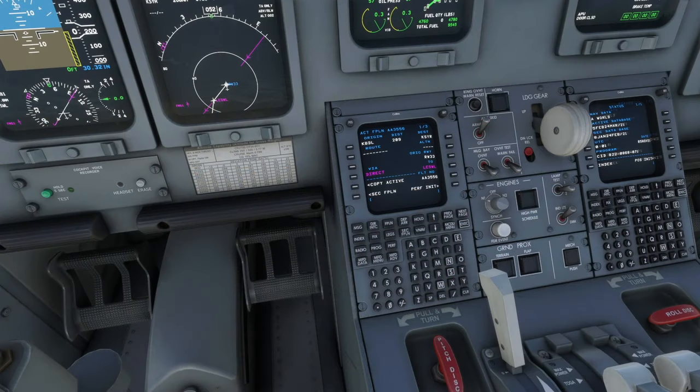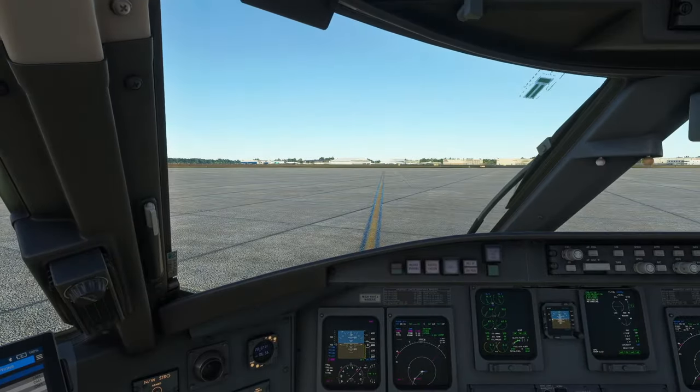Bradley Ground, American Eagle 3556, ready to taxi with information Juliet. Taxi and hold short, runway 33 via Sierra, American Eagle 3556.